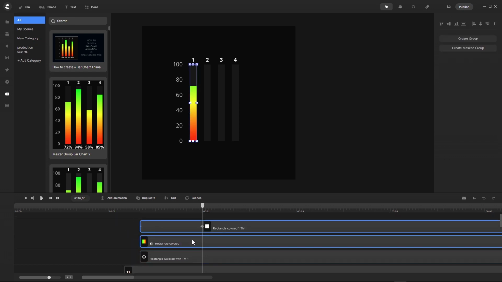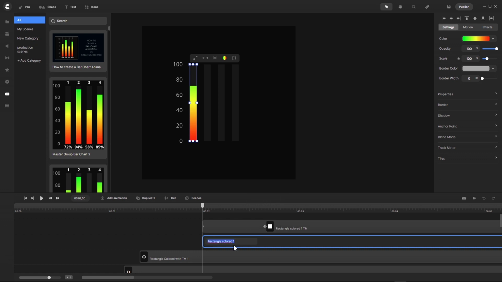With this 2 I go to the right, to the end of the last animation. And let's first group it. I think it's better I group it first before I go and rename them.